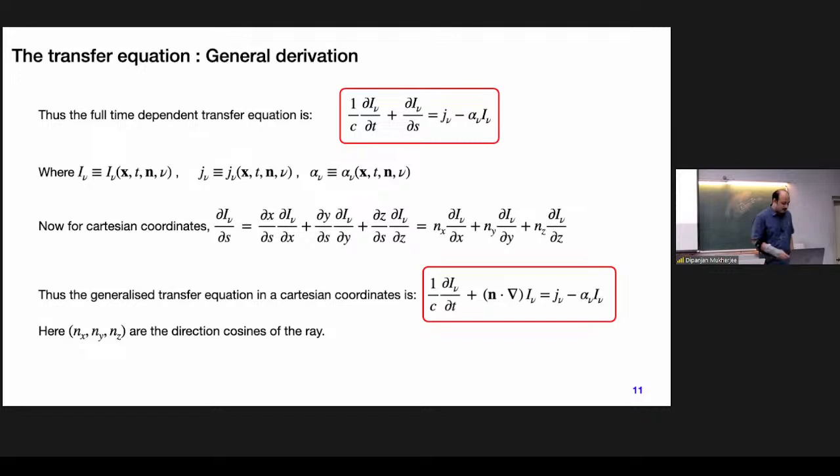Look at these terms here. If you have a general line going in some direction, making some angle with each of the x, y, z axes, do you know what these derivatives are called? You've done 3D trigonometry? It's also not from school. Have you heard of direction cosines? These are the direction cosines of that line. So essentially, it defines the angle of that line. So nothing to do with astrophysics, just basic trigonometry.